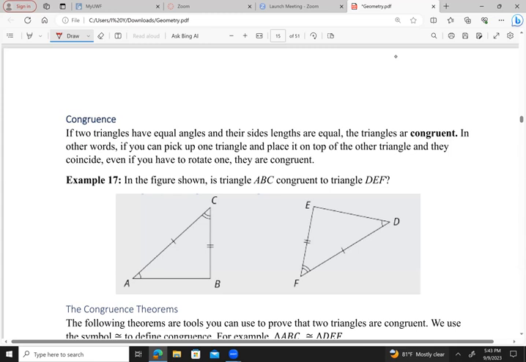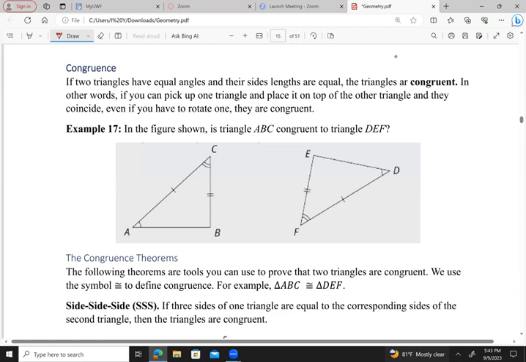So in the figure shown, is triangle ABC congruent to triangle DEF? Well, let's see, what do we know? We know that this angle here, angle F, is the same as C. And we know that angle D is the same as A because of this, which tells us also that angle E is the same as angle B. Now the side across from E is the same as the side across from B. They're equal angles and the sides across are equal by the hash marks. Then the side opposite angle D, which is equal to angle A, has two hash marks, so these are equal. So that would mean that yes, they are.